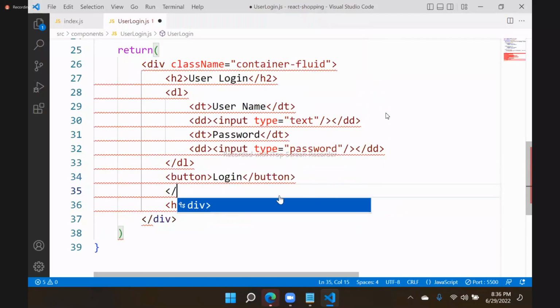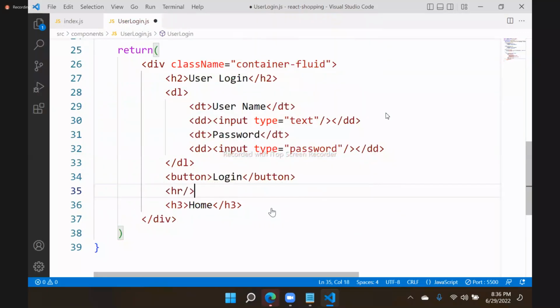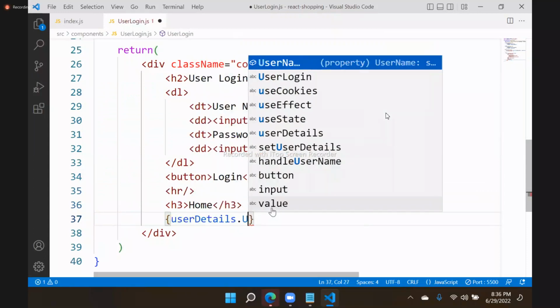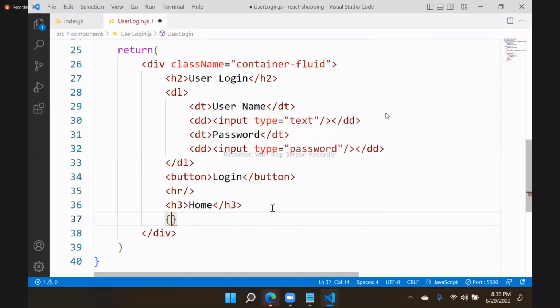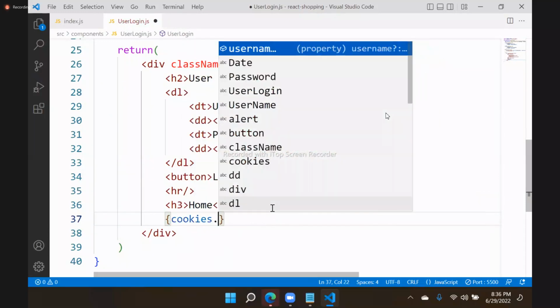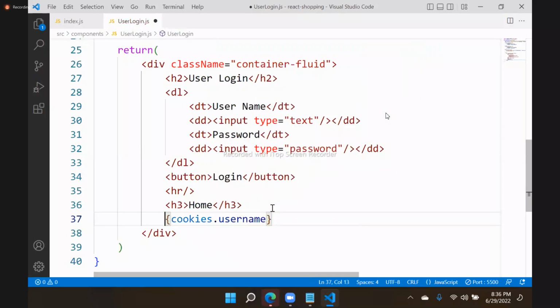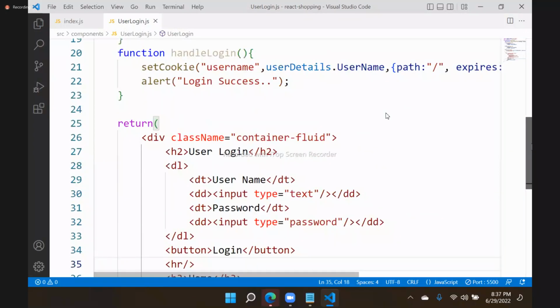Okay, and here I will just put an option, cookies.username. I will just keep here Hello and that username. Just temporarily I am accessing the cookie. How to access the cookie? We saw that. Initially, this is the basic thing.